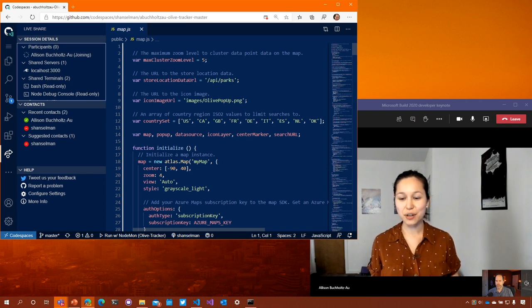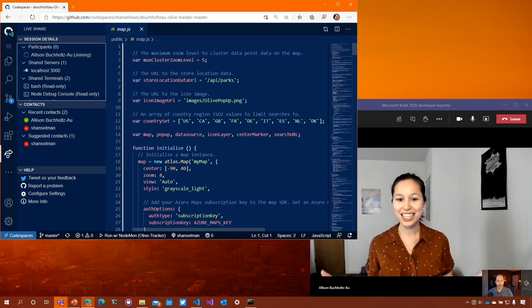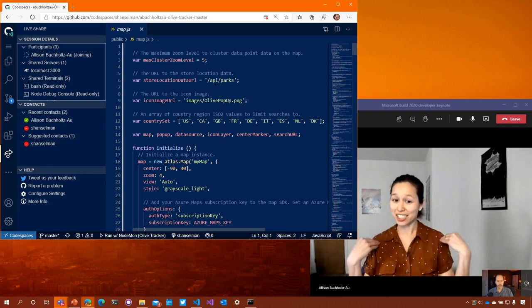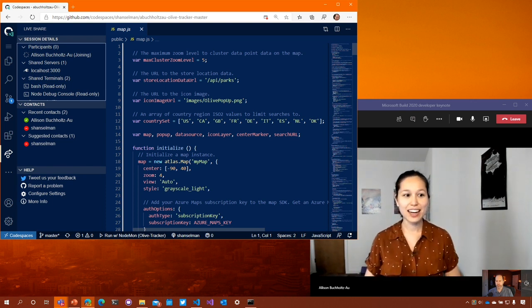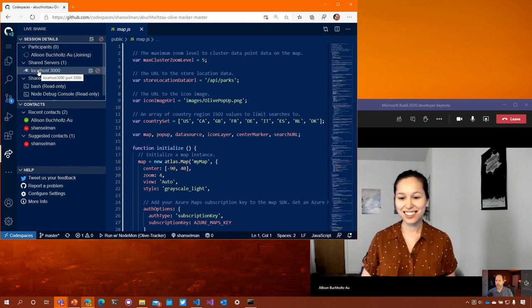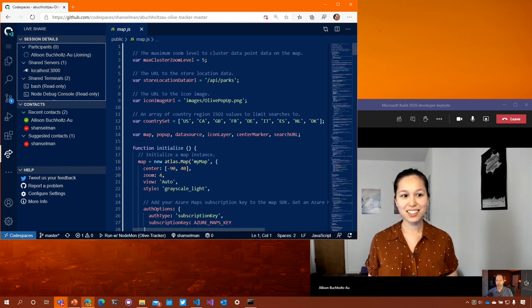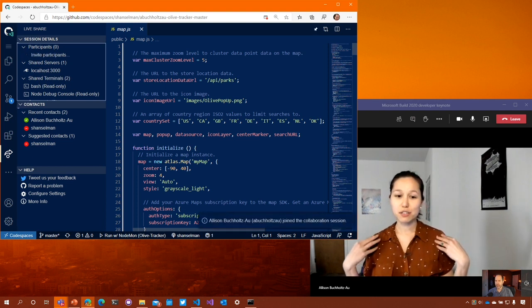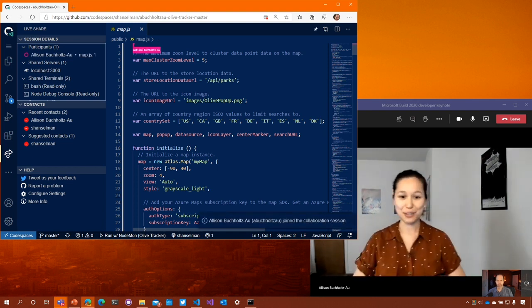Awesome. I got your notification in Visual Studio 2019, which is what I'm on. Mm-hmm. And I'm joining right now, as you can see. So it is Visual Studio in GitHub Codespaces in the cloud. Well, I'm on Visual Studio connecting to your Codespace in the cloud through Live Share. I see.